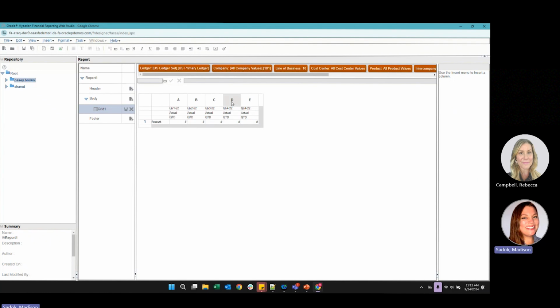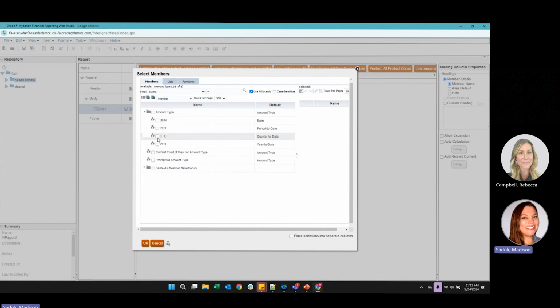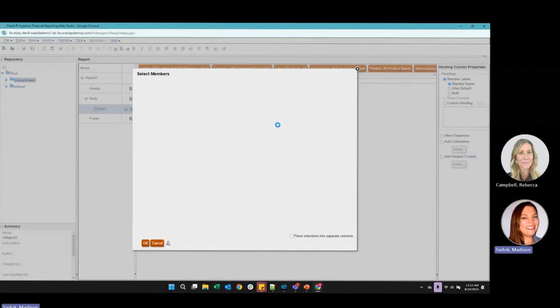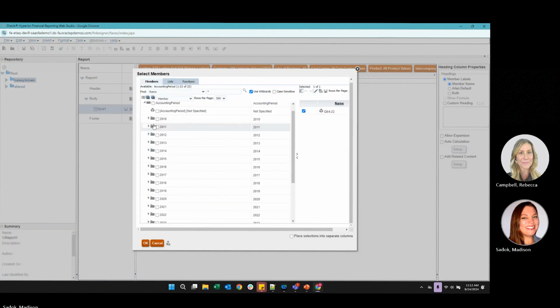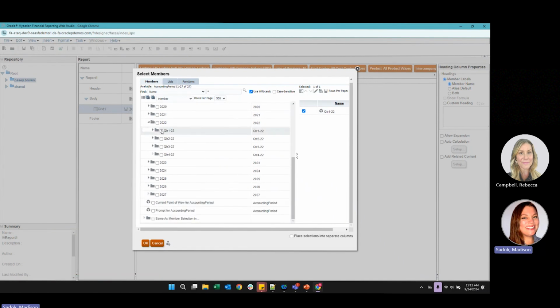We can see it's just going to copy what I have here. So I'm going to go to this quarter to date. I'm going to remove quarter to date. I'm going to add in year to date and hit OK. And then I'm going to do the same thing I did with the last one. And I'm going to add in 2022. I want to do a year to date for each so I can see the values grow. So I need to add 1, 2, and 3. We already have 4 there.